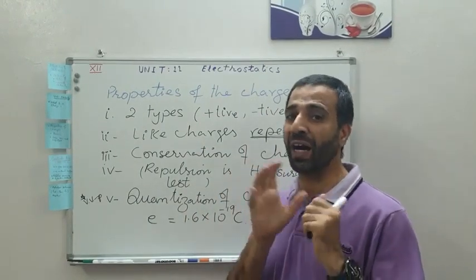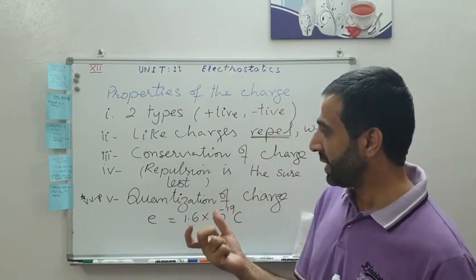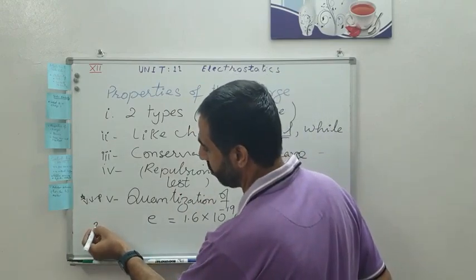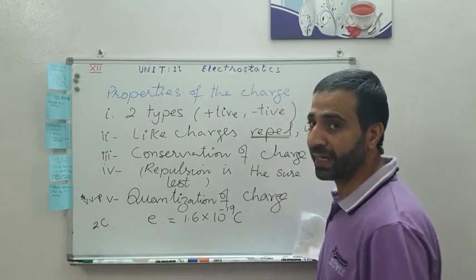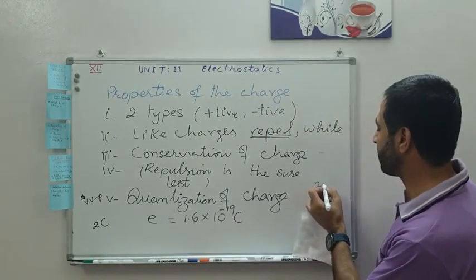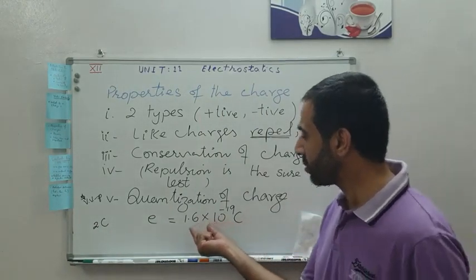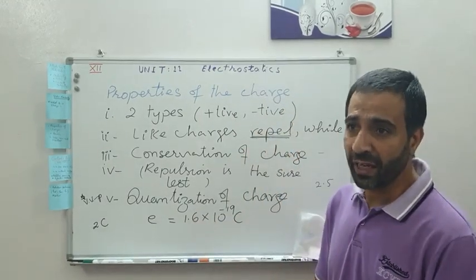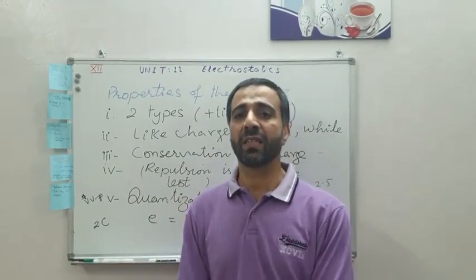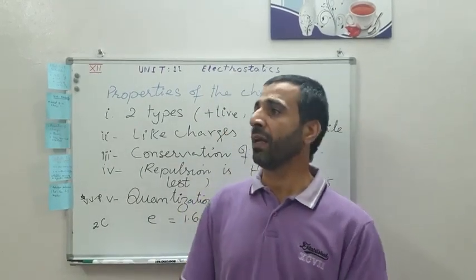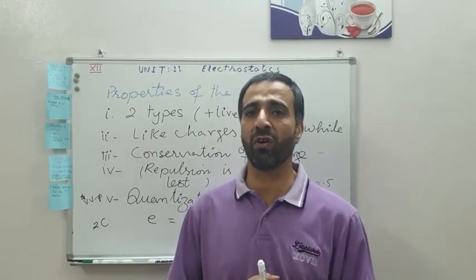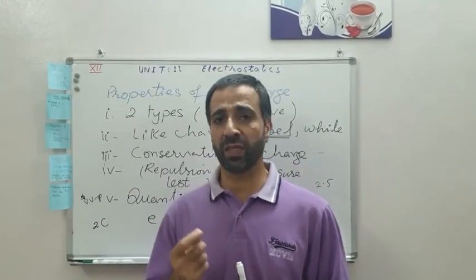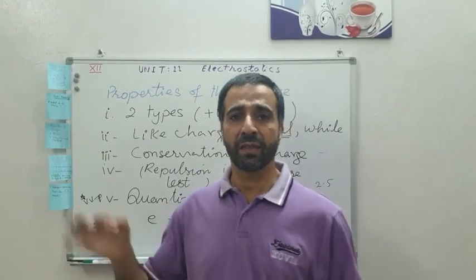The question is why? Because, for example, if I tell you that there is 2 coulomb of charge or 3 coulomb of charge, then this seems to be valid. But if I say 2.5 coulomb of charge, why is it not possible? Look, you can only say that there are 2 or 3 babies born in a hospital, but can you say 2.5 babies? Can you say that 3.5 babies came to the world?